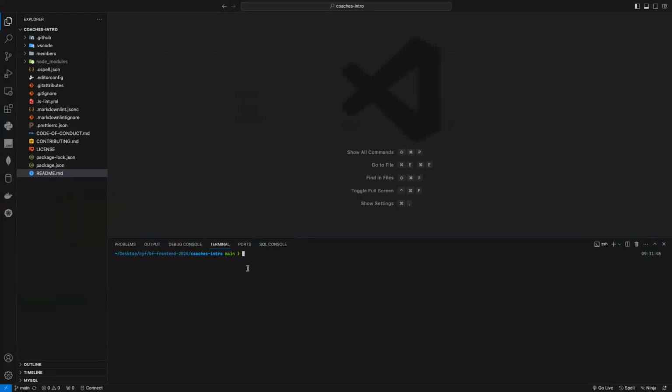So what I can do, I need to create a branch. So I will just say git branch, and I will name it Samir only because it's not a bio really. Samir MD. I can name it this way, Samir MD, or whatever you want to call it. Now I need to check out my branch. So it will be git checkout Samir MD. Now I am sure I am on my own branch, right?